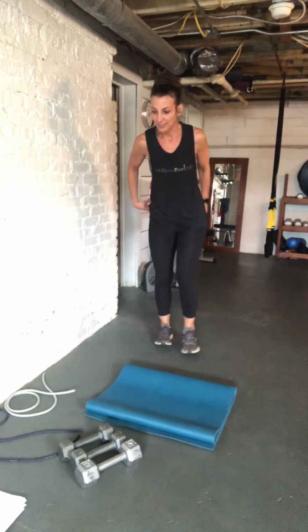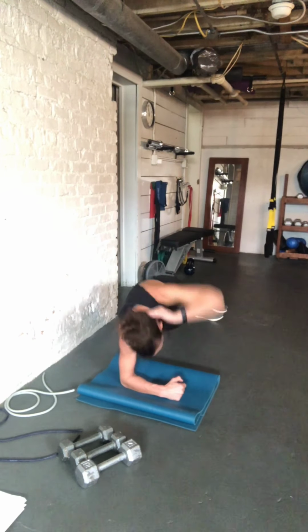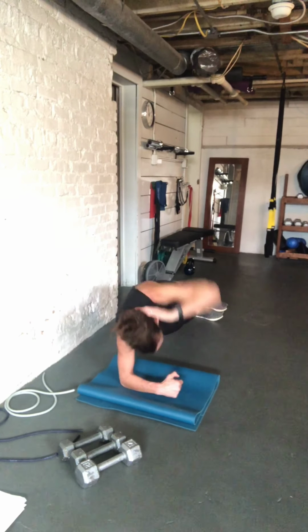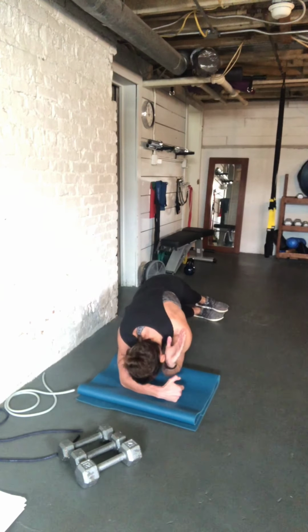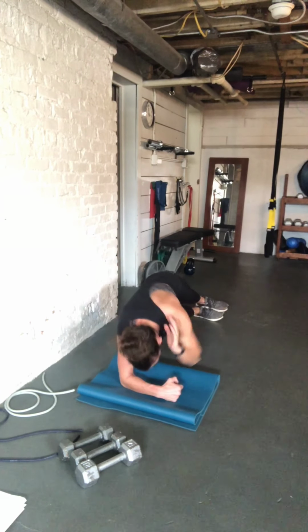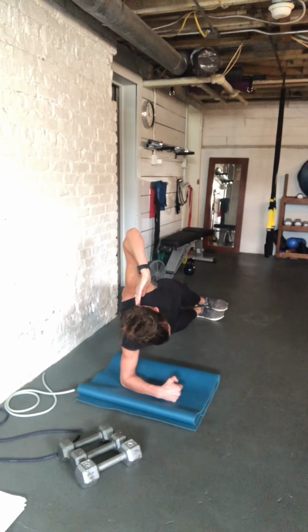Our core here in set two. Side plank crunch. Good, keep that core nice and strong. Touch and open, touch and open. Or hold that side if you need to. Use that kickstand leg if you need to. Touch and open. Keep that core tight and those hips up. Good.